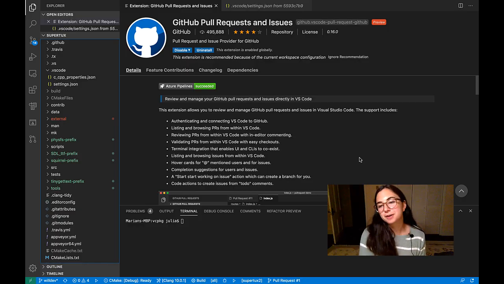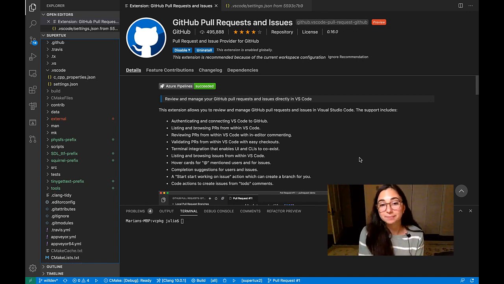So now we've wrapped up the CMake Tools VS Code remote development portion of today's demo, and I'm going to transition into talking about something different, which is how to optimize VS Code for collaborative development by integrating GitHub with Visual Studio Code. I'm sure a lot of you use GitHub when you're coding. I certainly do, whether you are sharing code with coworkers, contributing to an open source project, or contributing to a shared project with a classmate.